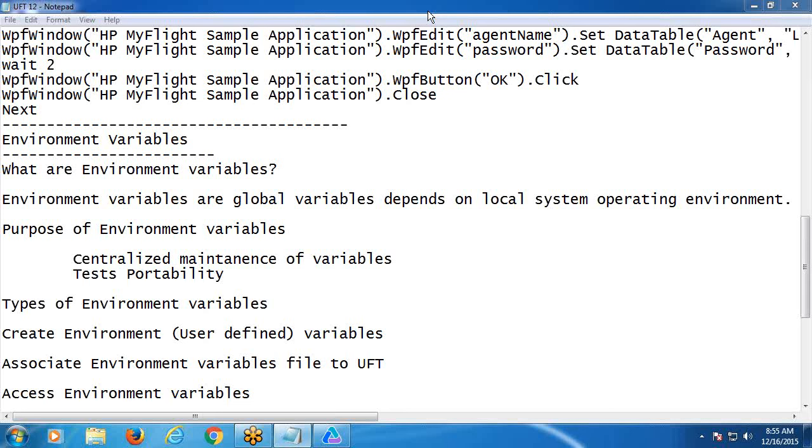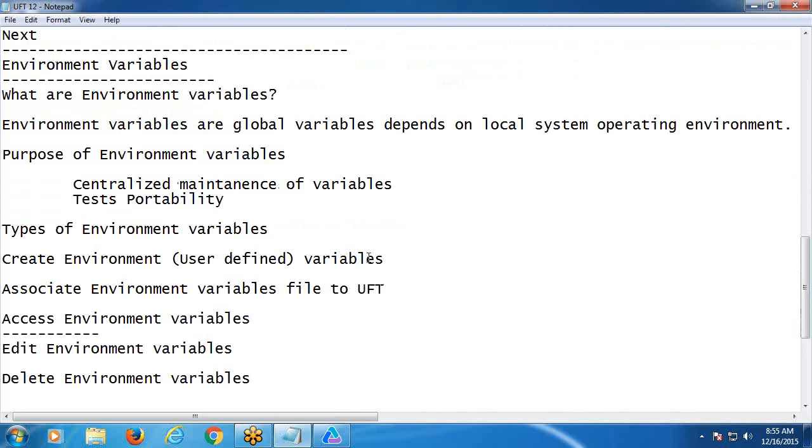Tell me, what is centralized maintenance of variables? We can use those in any different types of tests instead of using the same thing. Different types of tests, terms confusing. So if you have 30, 40 tests, we can use the same variable in all those tests. Yes.